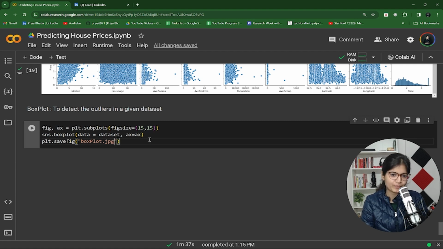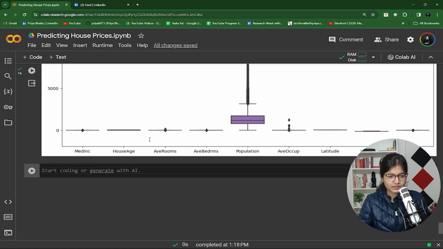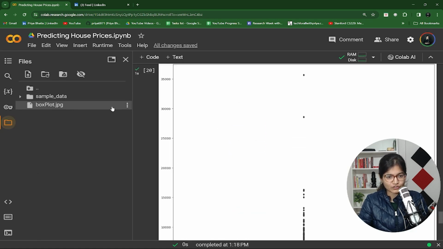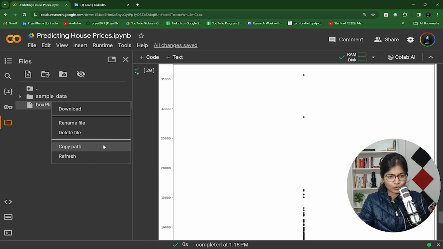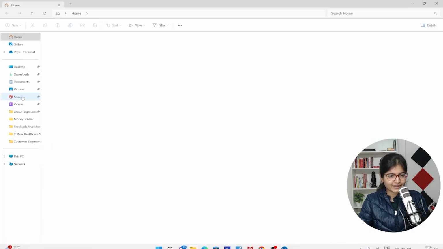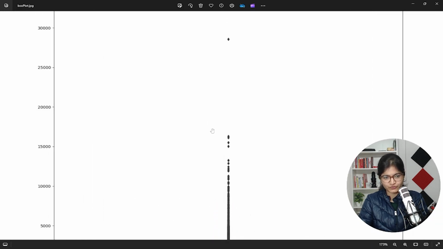You can also save in the form of a png. Anything will work here. Just run this, and you will see that a complete graph is available here. If you want, you can download this as well. Once this is downloaded, you can grab it in the downloads, and this is the box plot which we will get.